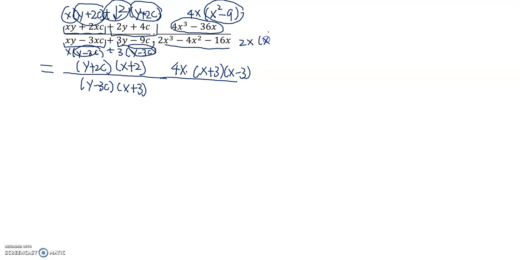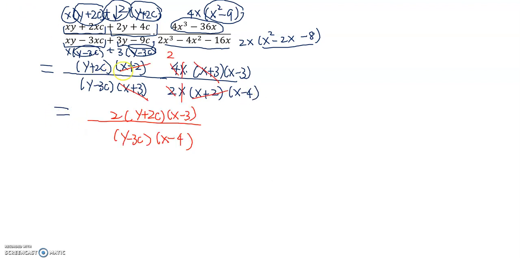We take that out and it gives us x squared minus 2x minus 8. And that's a trinomial which can be factored further. So the bottom can be factored as x plus 2 times x minus 4. Now we cross out the common factors: x plus 2 and x plus 2, x plus 3 and x plus 3, x and x, and crossing 2 out from here, we get a 2. Then copy down all the left terms.